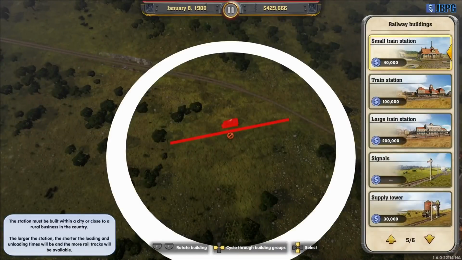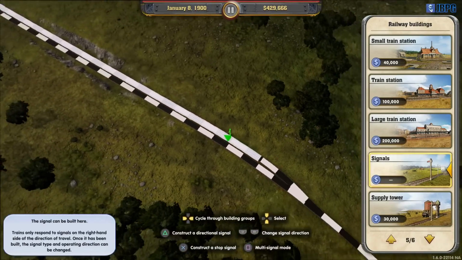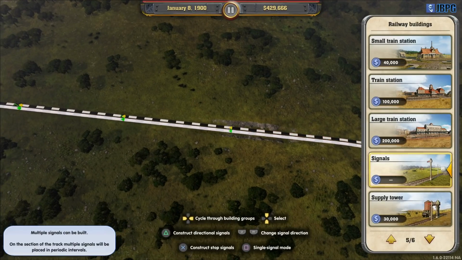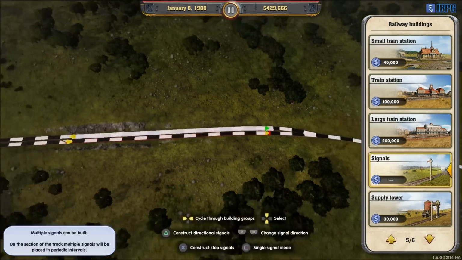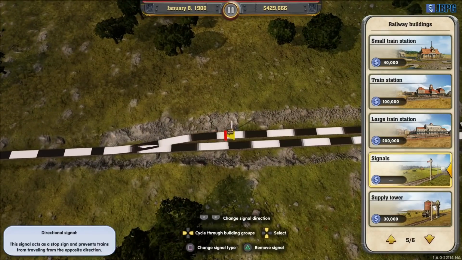I'm going to need to go to building construction. I'm going to need some signals. Let's go to multi-signal mode. Place those. Change direction. And now let's make that stop signal. And that one a stop signal. There we go.